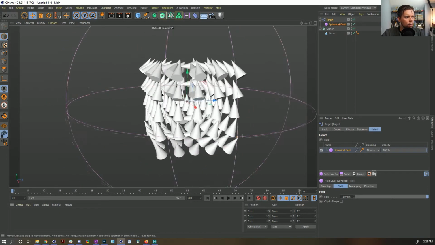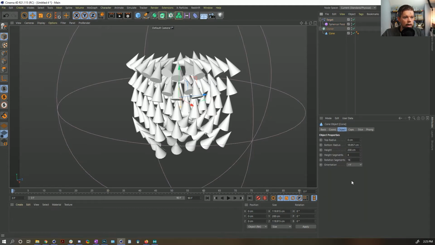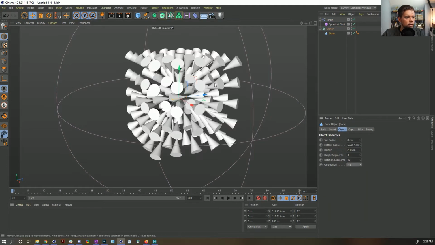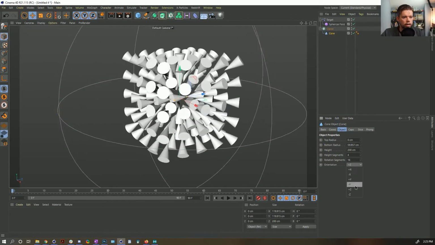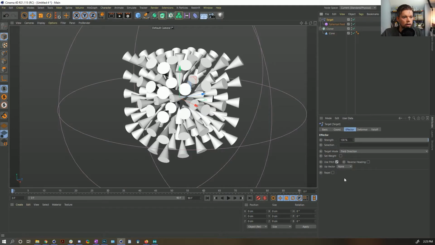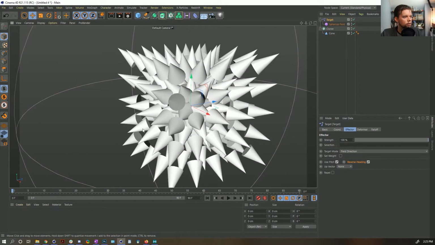So that is now radiating outward. Actually, the target might have already kind of done it, but let's use the field. And we just have to use the correct direction. So right now it's using pitch, so this probably has to be Z plus. There we go. If we turn on Z plus, you see they're all aiming at the center. If we were to turn on Z minus, or in the target, say reverse heading, this should flip them around. You see they're all aimed outward. Actually, it looks pretty cool. I like how the circles are all kind of implying an internal circle.